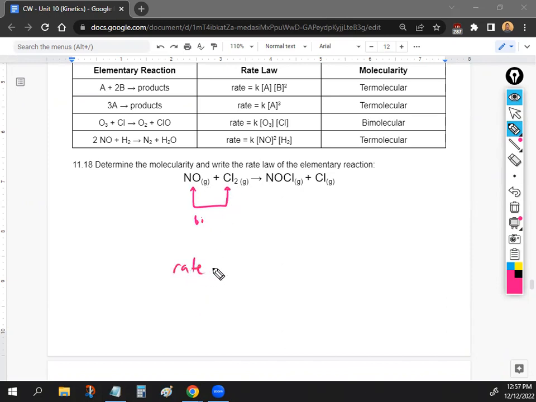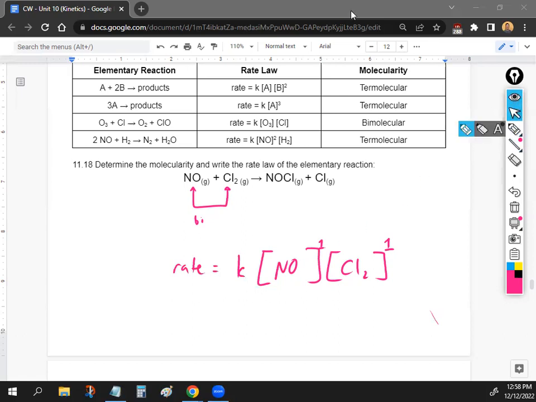And then for the rate law, we can write that the rate is equal to the constant times the reactants. There's only 2 reactants, so NO and Cl2. And since we aren't told the order, we can just assume it's the coefficient. So it should be 1 and 1. If you are told the order of the reaction, then you can put in different exponents, M and N. But if not, you can assume that it's just the coefficients. Okay, so that's one step reactions.